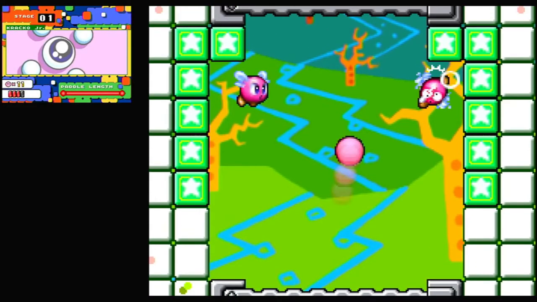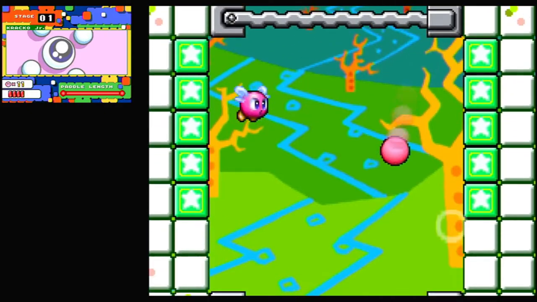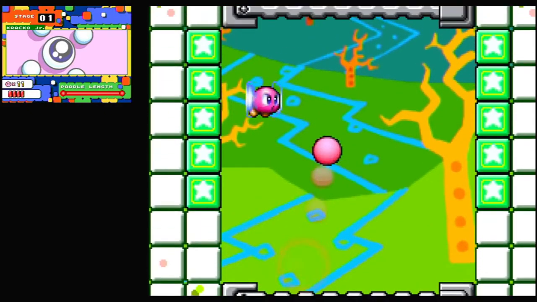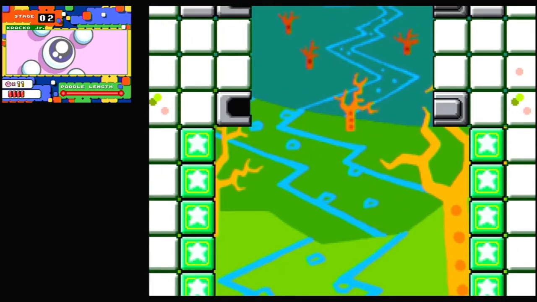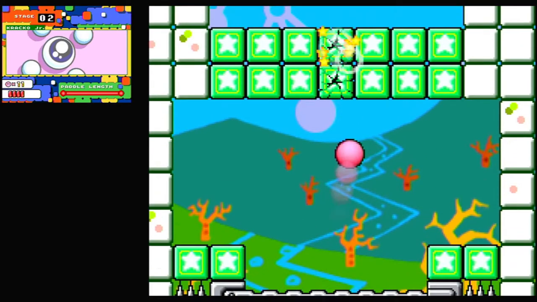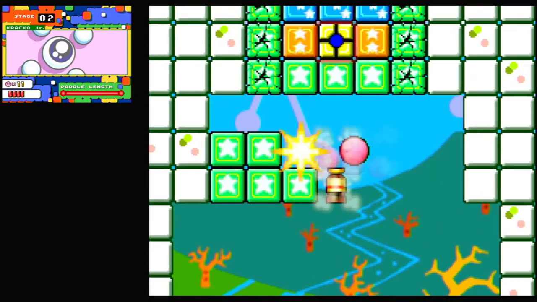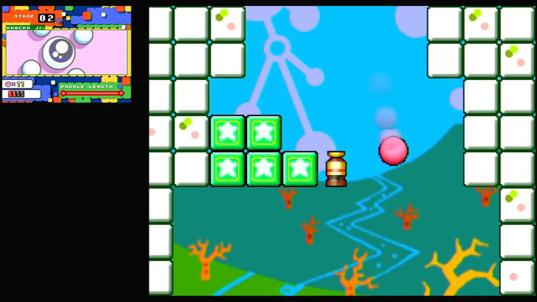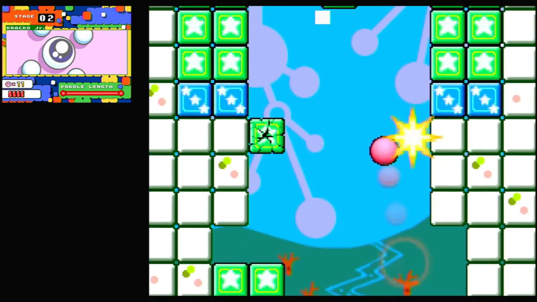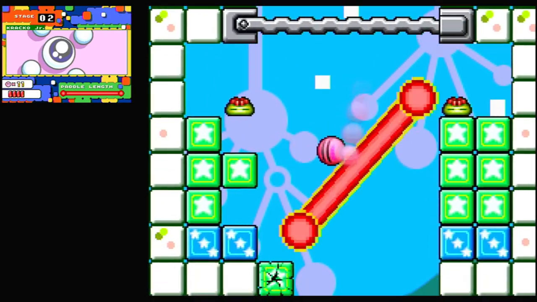Now, each of these mini-games are different, so this one is called Block Attack. And then what you do is, as Kirby bounces around, you need to defeat some enemies as you progress through the stage. You can also tap these blocks to go through faster. And you can take damage here as well, so be careful with that.